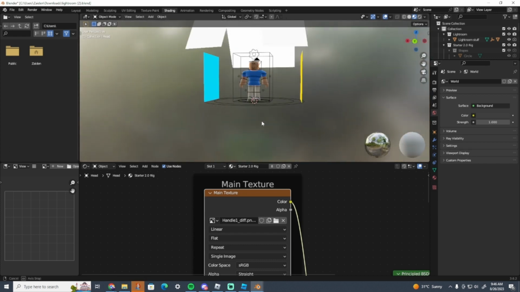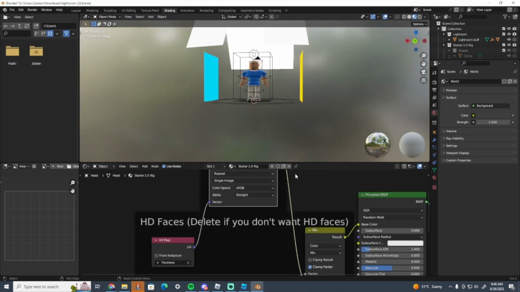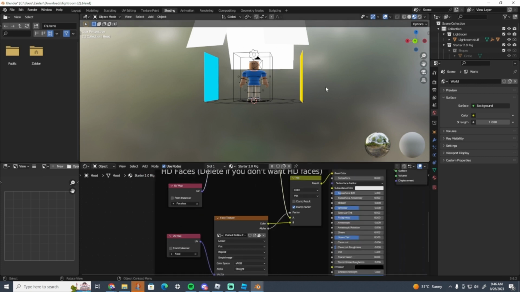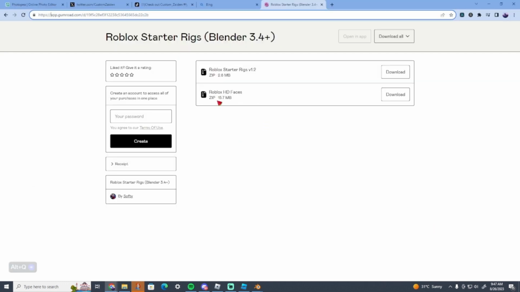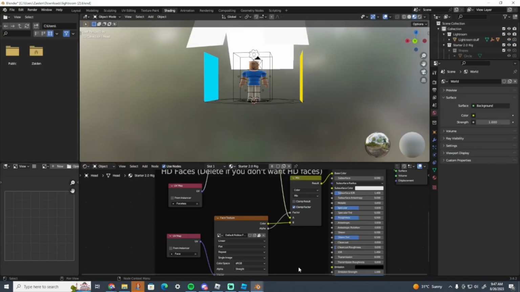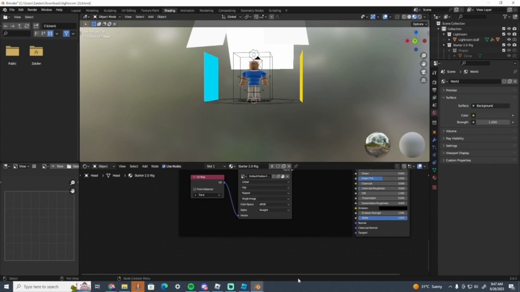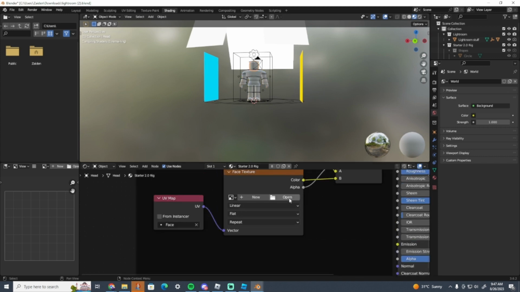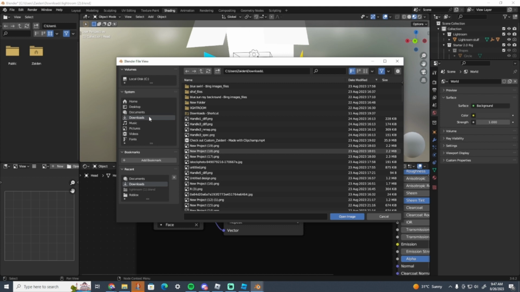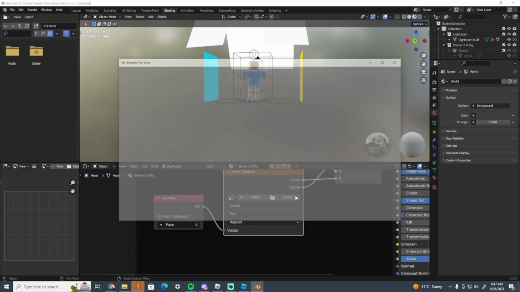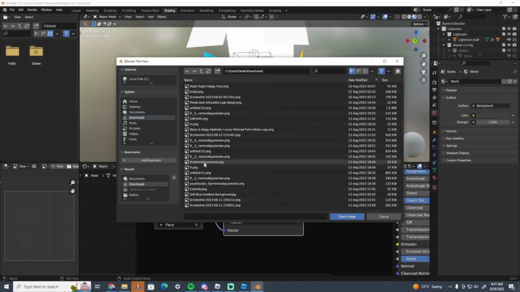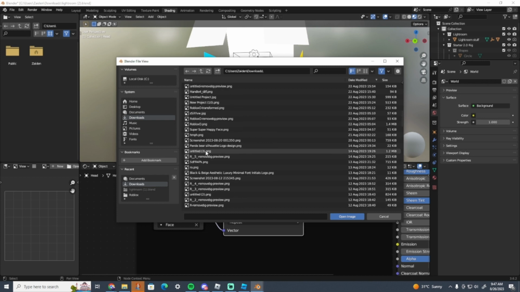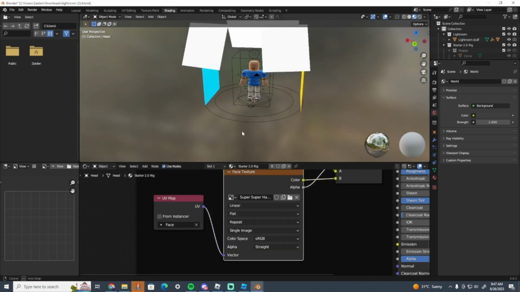Next thing you're going to want to do is, actually, on the website, let me see if I can find it. The Roblox HD faces will have all the faces of the Roblox characters in there, and you can choose which one you want. If you want the super happy face or a different face, you go here, click this, open, and then look for it. So what you want to do is move the face from the folder into your downloads, and then look for it in here. You see the super face, and there it is.